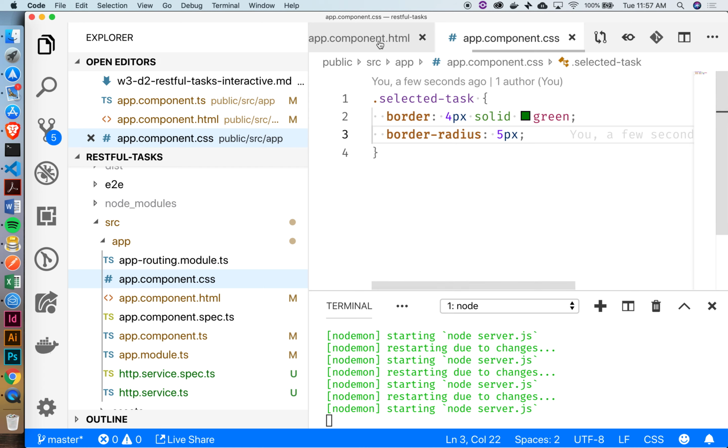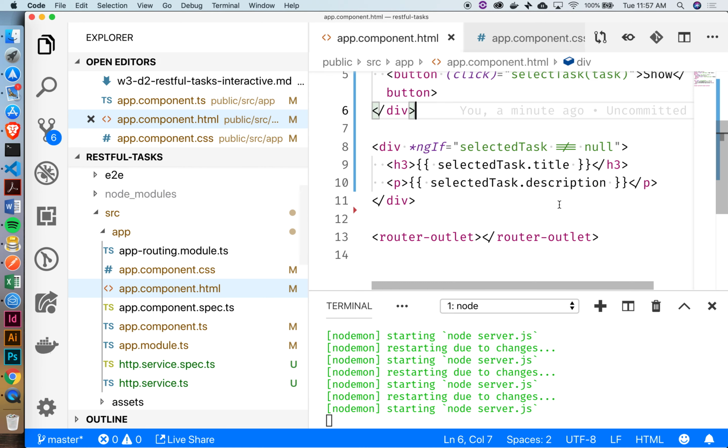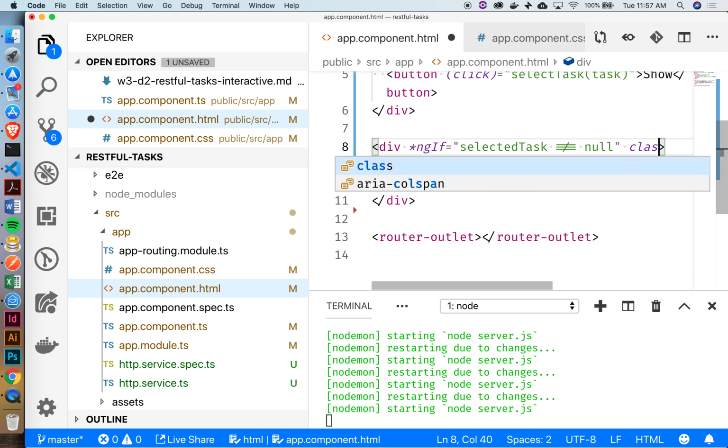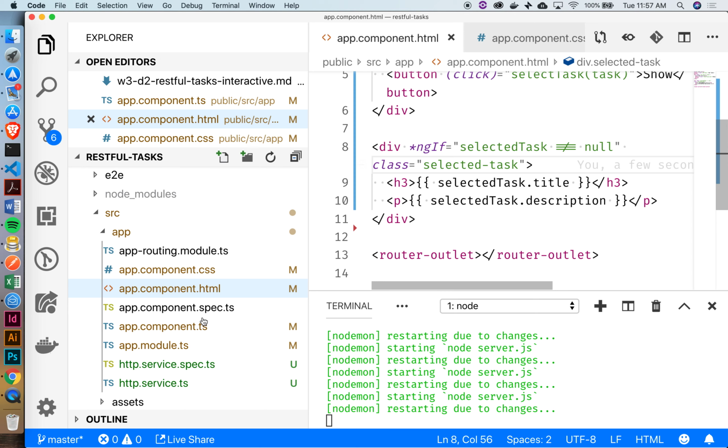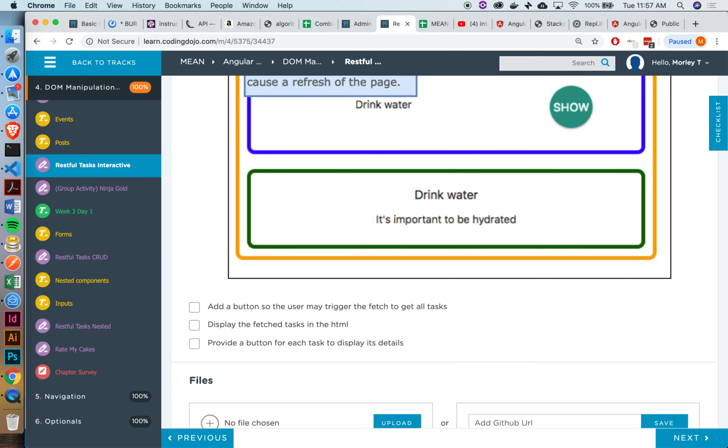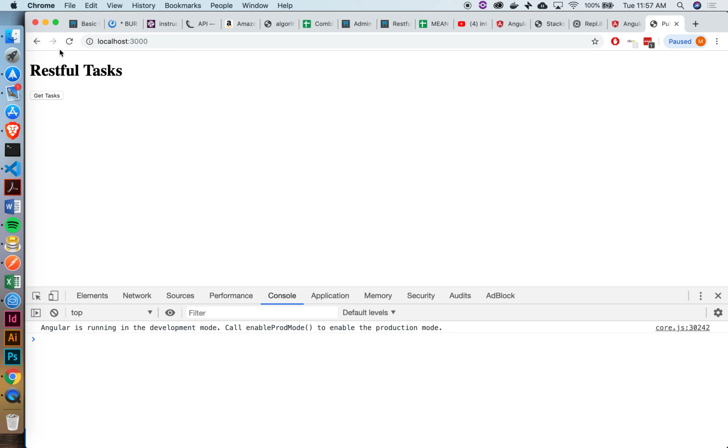Okay, and then inside my component, I can just target that class exactly how I do normally. So I can just say class equals selected-task. So if we go back, and again, we got to get all of our tasks, of course.